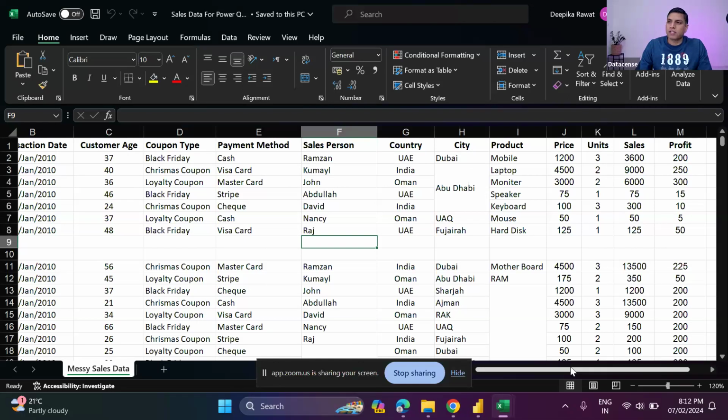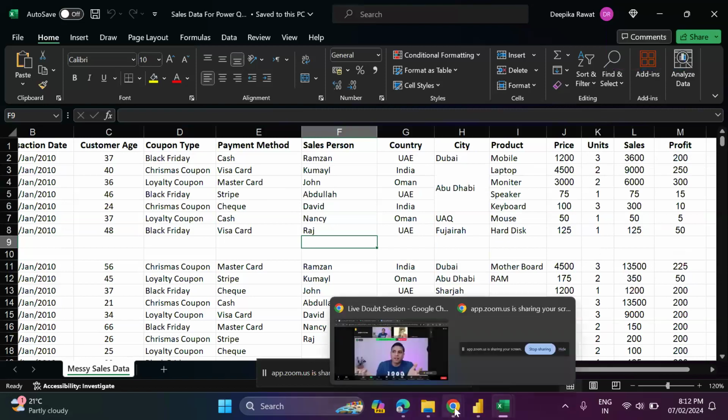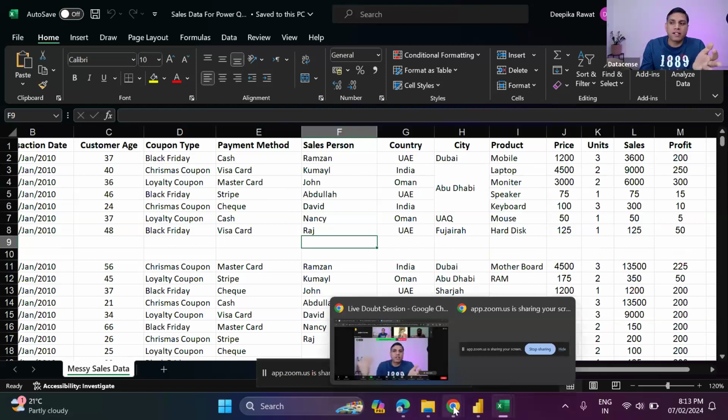Once you go through the next section also, the data modeling, then you will get ideas. First, you need to understand what is correct. If country is correct and cities are wrong, you can't do anything. Sir, because India, Dubai. So it is a mismatch. Oman, Abu Dhabi, India, Dubai. So let's say if India is correct, not Dubai, then you cannot put a city because there are so many cities in India. Right. But if the city column is correct, and only the country matching is wrong, then maybe you have a lookup table somewhere and we can make use of it using Power BI.